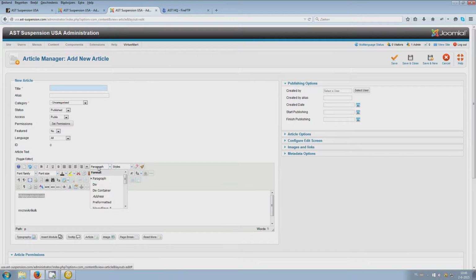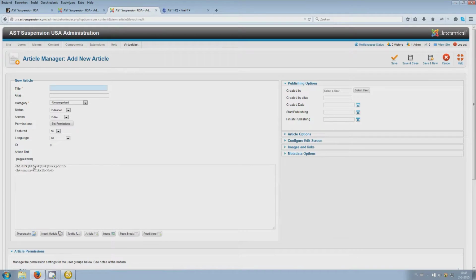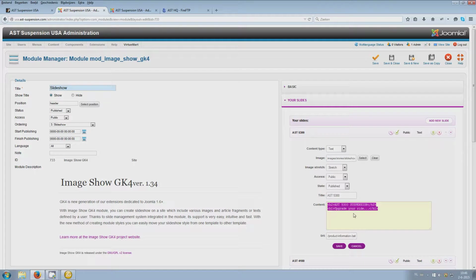You can change that here. This one I want heading 4. Toggle editor, and here it is. Just copy this into that and you're all done. This is the URL that it will go to once you press on the slide. The title is only for your reference. This is the text that is shown here.